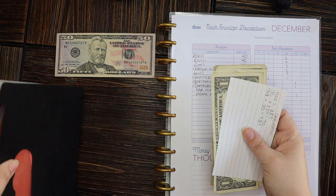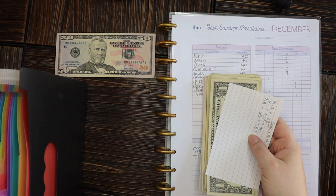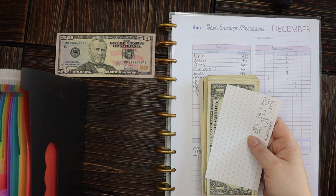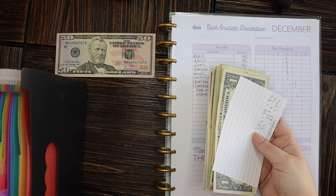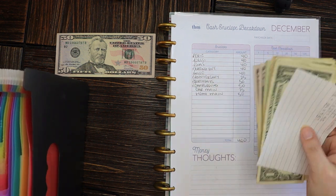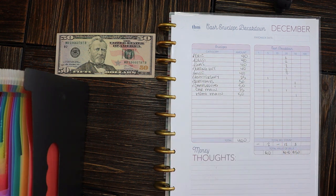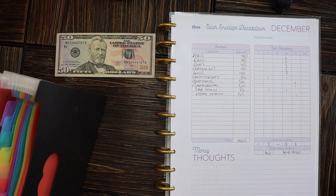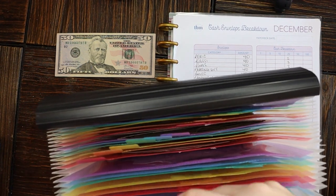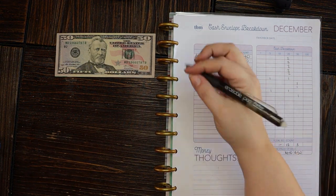So now I'll have the money that I need when it comes time to renew our car tags in January. That's when my husband's birthday is. You have to renew the tags every year on your birthday. At least that's how it is in Michigan. I don't know if that's the way it is all over the US, but this will come in handy for that, as well as, like I said, any repairs or maintenance. I know we're going to be due for an oil change soon, so it's nice to have that money set aside so we don't have to scramble when those things come up.